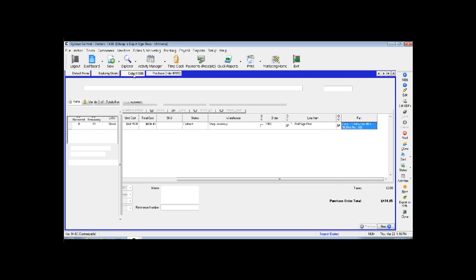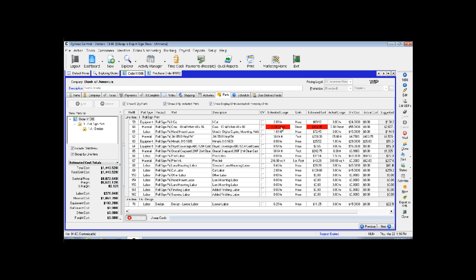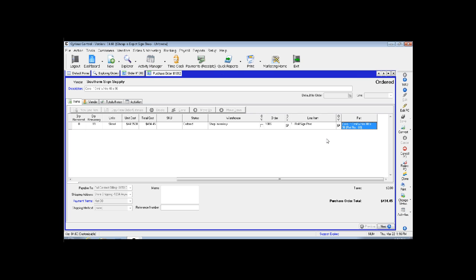Okay? Whenever I go to my order, notice I now have an estimated usage of 11 sheets, and my estimated cost is $494.45. Okay, so all that we've done by entering in the information over to the right-hand side is transferring my cost from my purchase order to my order.